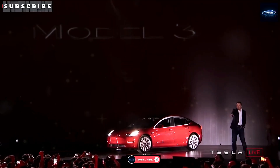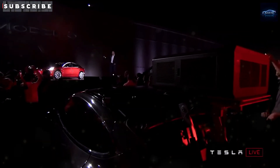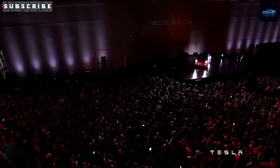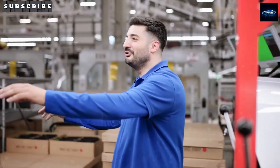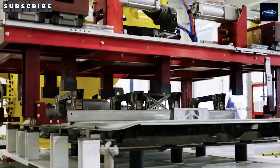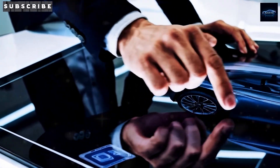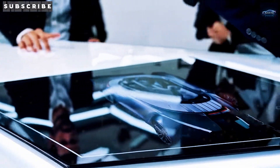Elon Musk doesn't mess around when it comes to dropping big bucks on next-level tech for Tesla's factories, but he's got one golden rule: it better deliver. And the Gigapress — it's the MVP, a monster that's turbocharged Tesla's rise to the top. From the 6,000-ton and 9,000-ton beasts to the jaw-dropping 50,000-ton Titan, this tech is rewriting the production playbook. We'll dig into how it all sparked, how it hums, and why this mega-machine is poised to shake up Tesla's Cybercab and Model 2. Strap in — this ride's gonna be electric.